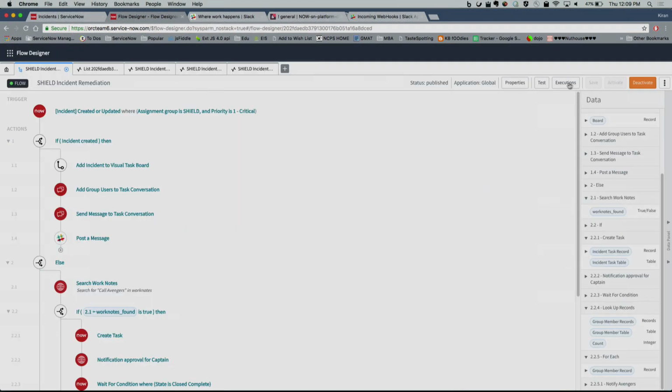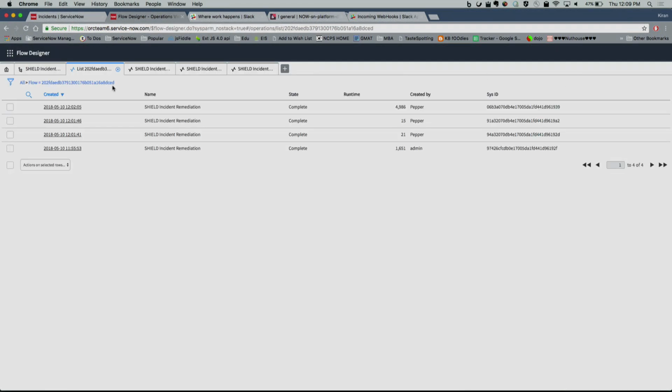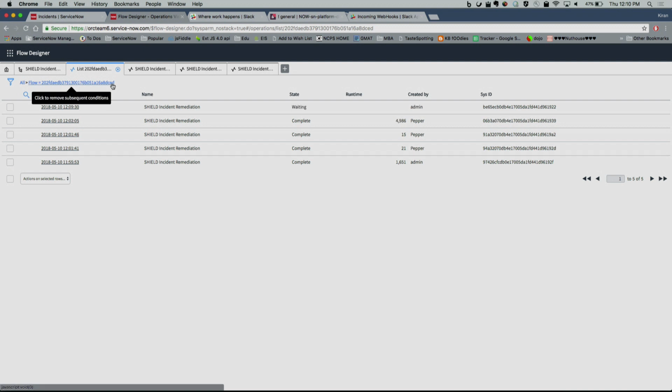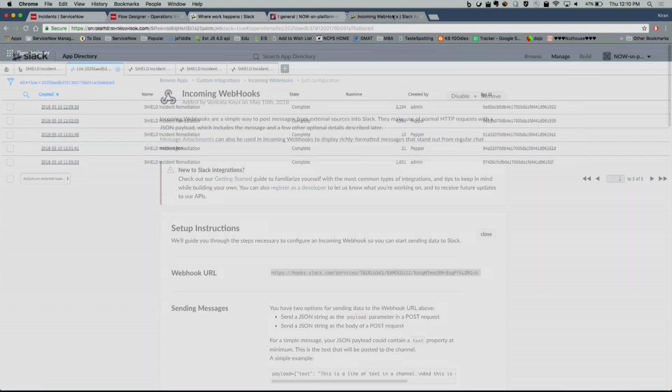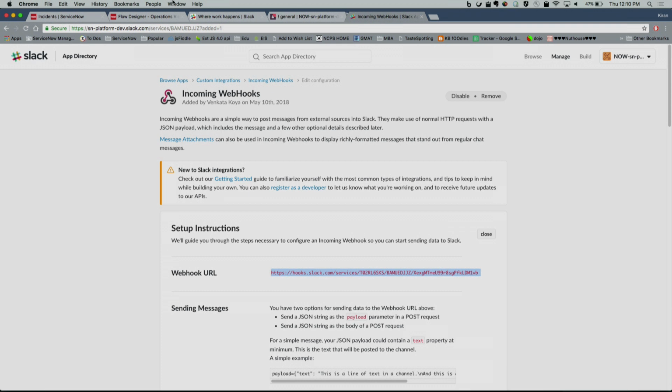Let's take a look at the executions one more time, just to make sure. Now, seems like it worked. Or no, it's supposed to trigger one more time. Refresh. Refreshing. No, maybe it's a trigger. Yeah, there are a lot of things going on. I believe this is a data center instance, so okay, it is waiting now. It's complete, and I am supposed to see something in my Slack. Let's see.